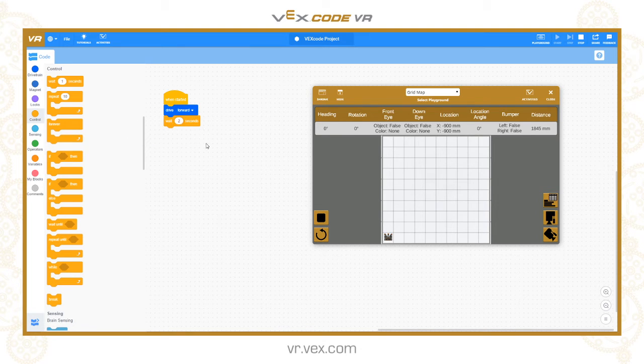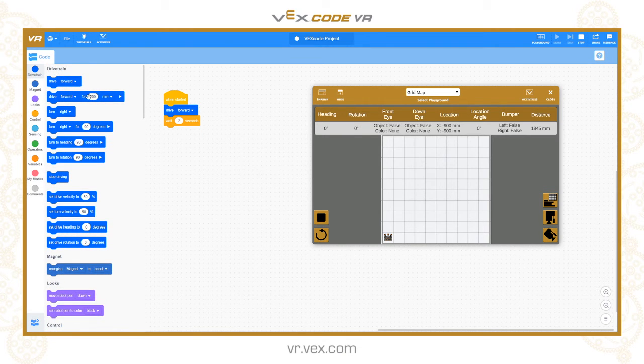So rather than driving forward for a given distance, which is what this block would do, I'm driving forwards for 2 seconds and then I'm going to stop. So if I execute that, we're driving forwards, we're waiting 2 seconds, and then we stop. And that will, regardless of which command you're using, if the robot is moving, the stop driving will stop it. The thing you need to take into account there is what's called blocking commands, and we'll come back to those in a moment.